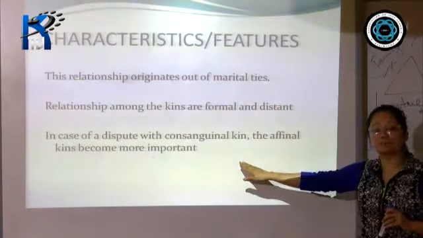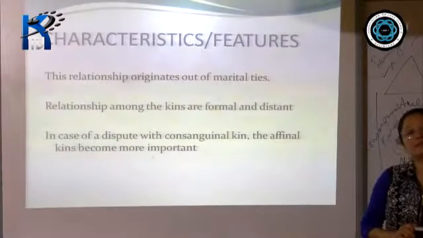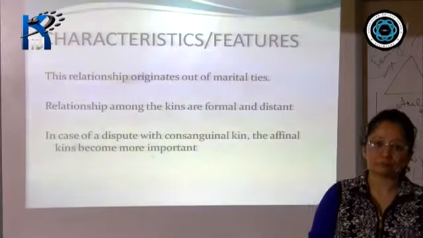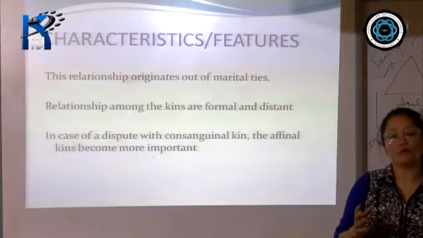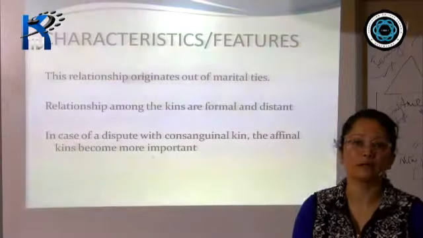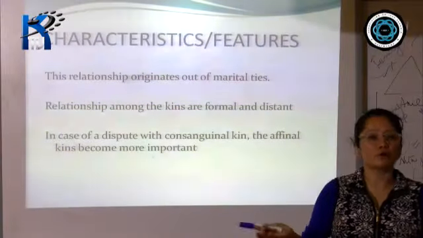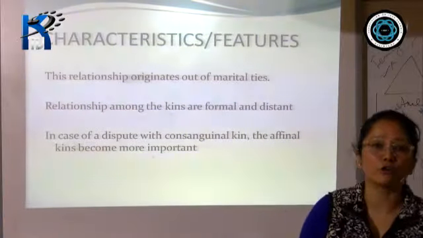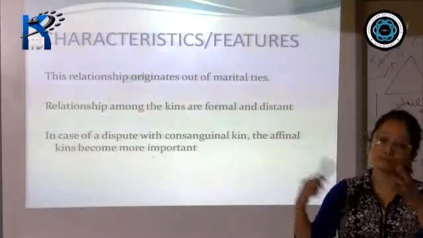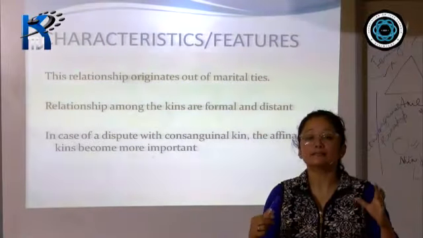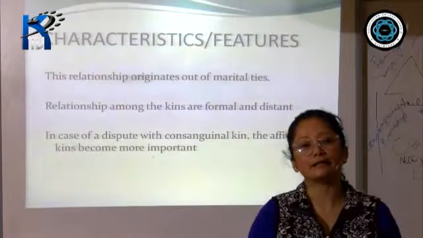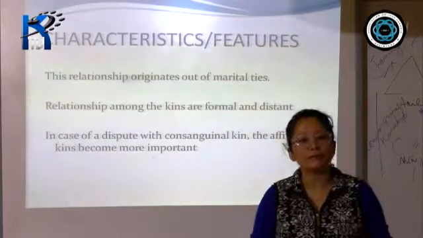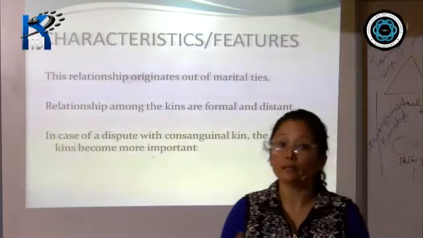In case of dispute with consanguinal kins, the affinal kins become more important. This usually happens when you have an only child. Just imagine a situation where you only have one daughter in the house, all right? And then maybe the daughter comes from a very rich and well-to-do family. The father might be pressurizing the daughter, don't go and stay with the husband, bring the husband over. In such cases, the son-in-law is pressurized, or maybe the son also has his own family, and the mother also wants the son to stay with her only.